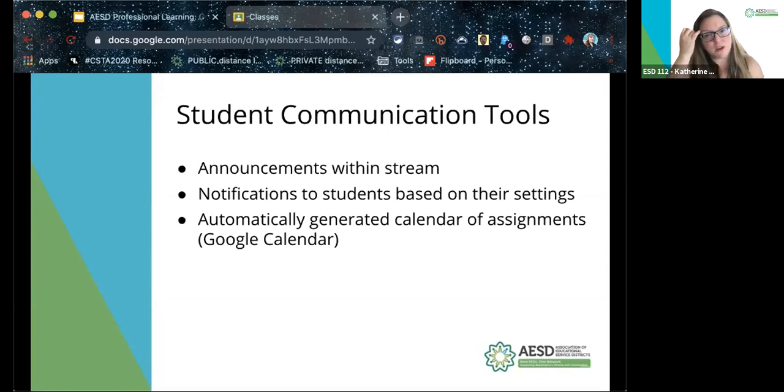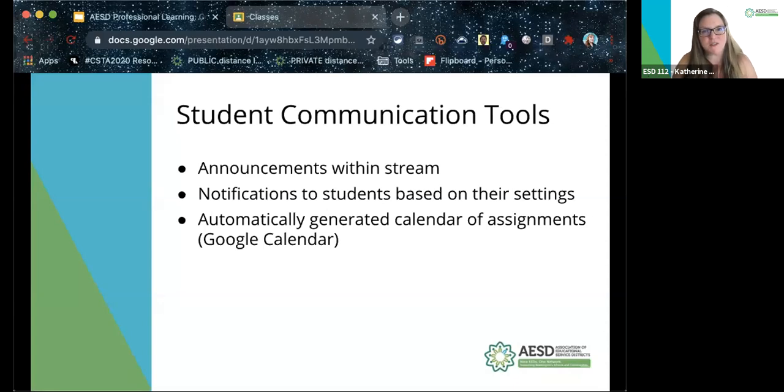But within Classroom, you can make announcements within the stream, which we just mentioned. That's just a, hey, everybody, don't forget this kind of thing. Notifications that students get in Google Classroom are based on their settings. Depending on the device your students are using to access Classroom, they could conceivably turn off their notifications, and I don't think there's a way for us to stop them from doing that. Andrew, jump in, or Christy, if you know better than I do. But that's one of those things where we can't solve a classroom management problem with technology necessarily, but we can try to use our options to facilitate the communication.